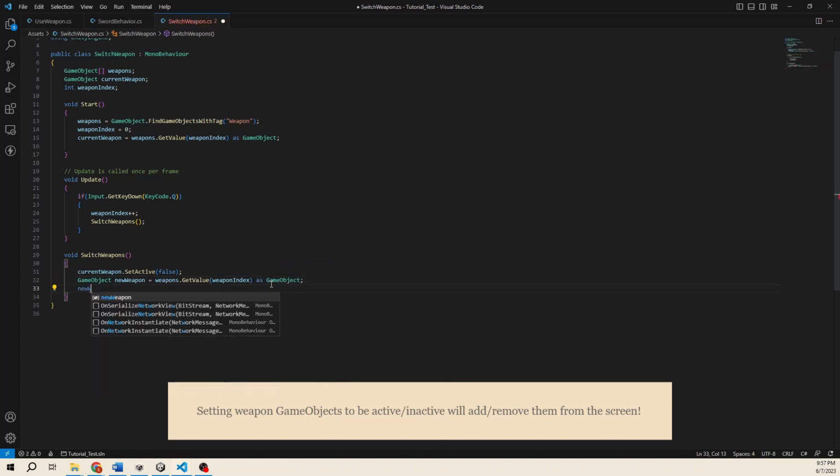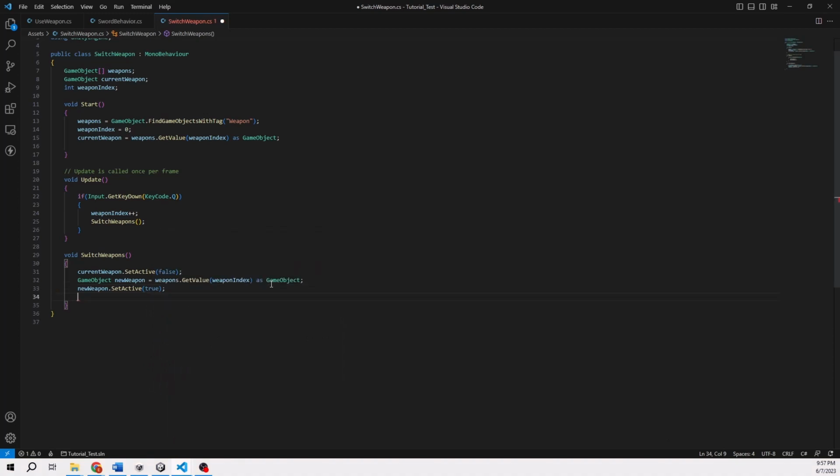We also now want to set this new weapon to be active so that we can see it on our screen. And we will also want to set the current weapon now to be our new weapon, so the next time we try to switch, we can continue to do so.